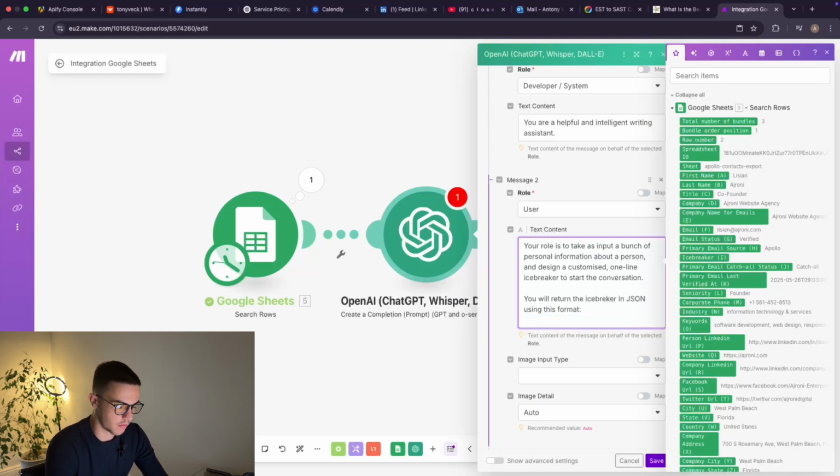So now we're going to give it the format in JSON, obviously. So brackets here. Wait, I forgot the quotation mark. Forgot what these are called. Anyways, icebreaker. Okay, so here in between these two quotation marks, we're going to put the message, just an example.